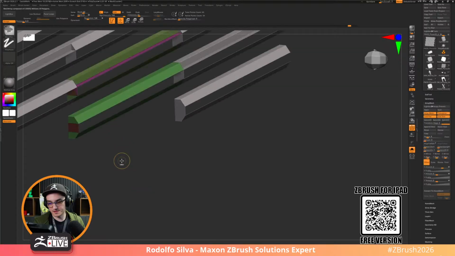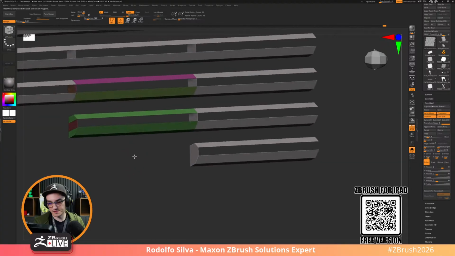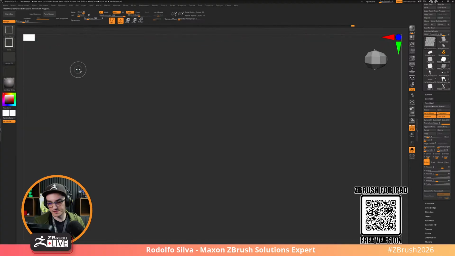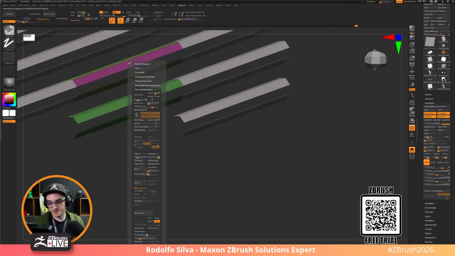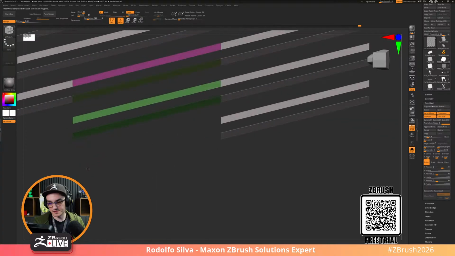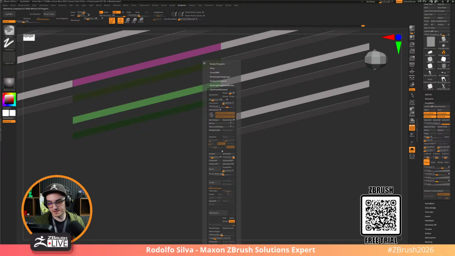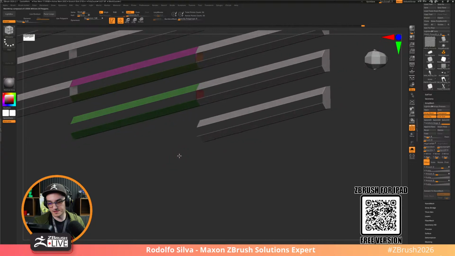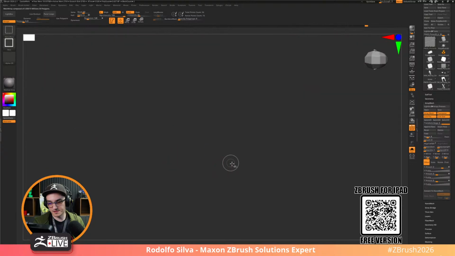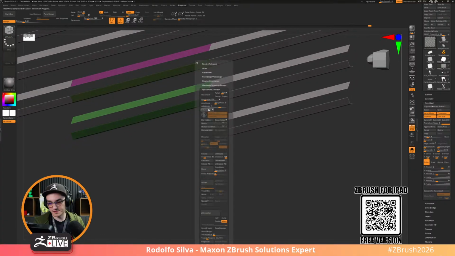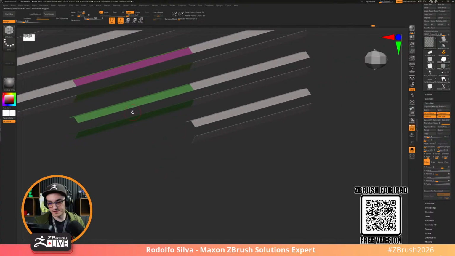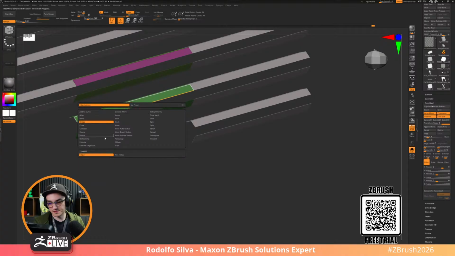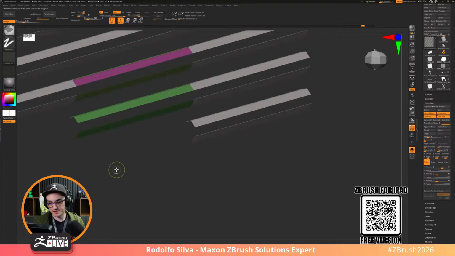Actually, this is why this isn't working probably. Deleting that edge loop. And now select that. Delete hidden. Same thing goes on the bottom. Delete hidden. Whoops. There we go. Delete hidden. And now if I go ahead and do bridge, no, it just doesn't work like that. That's the key issue.